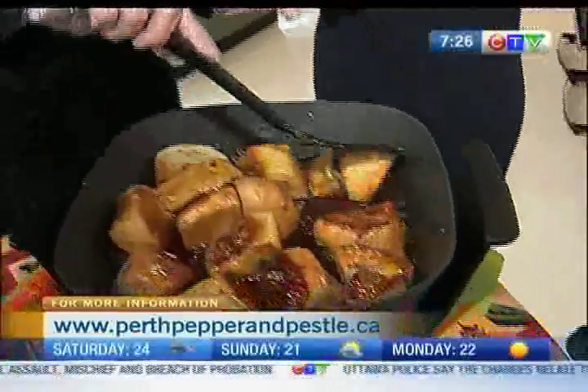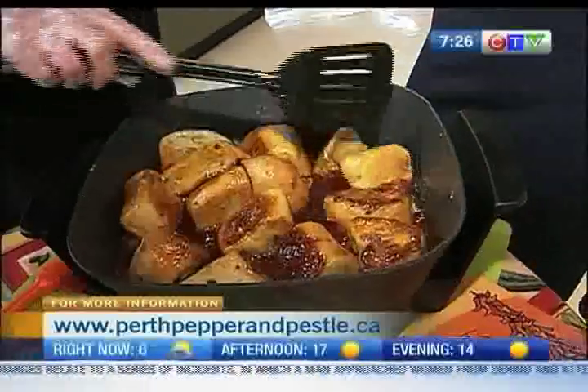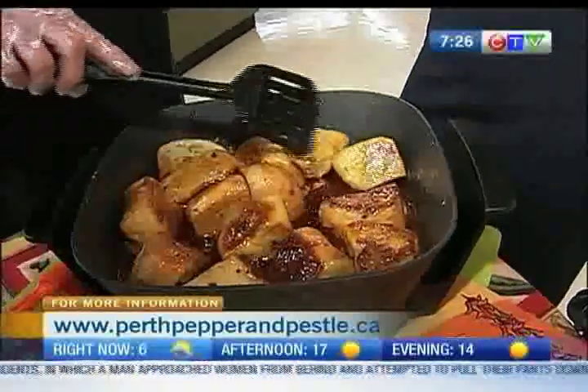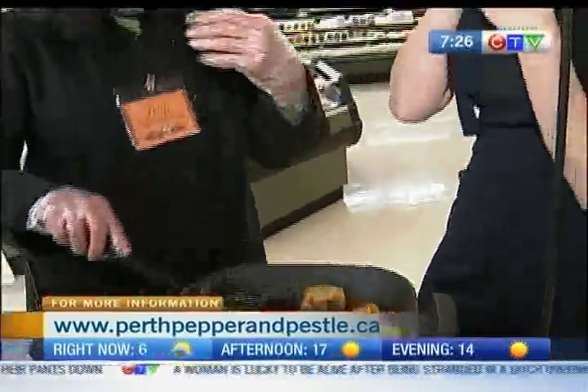At this point what we're doing is just a light poach on it so that the heat will actually cook the inside. What makes this really advantageous for serving a large group of people is that when it's done, I can turn it off, and whenever anyone comes for breakfast — in from fishing or walking the dog — it's ready. As opposed to traditional French toast where you've got to eat it right away.